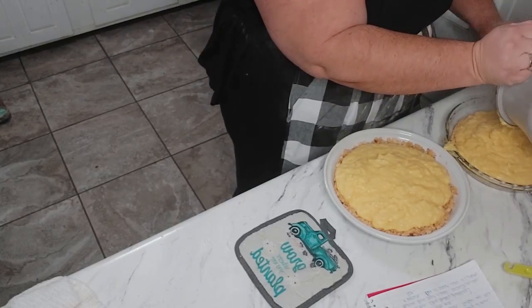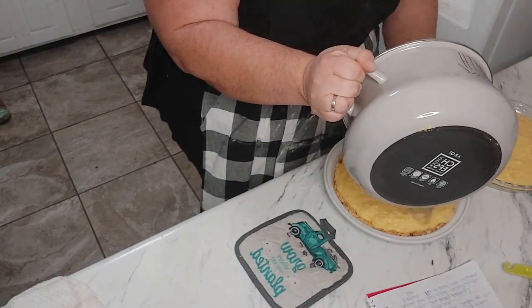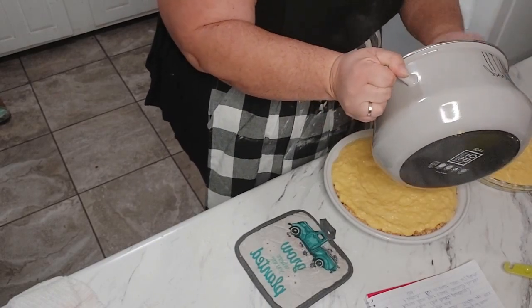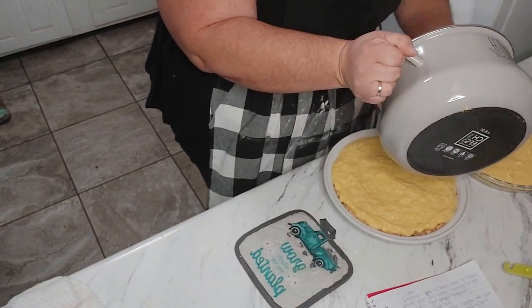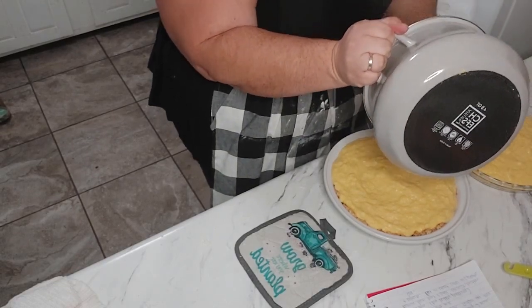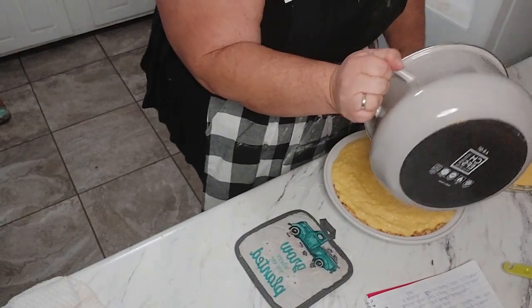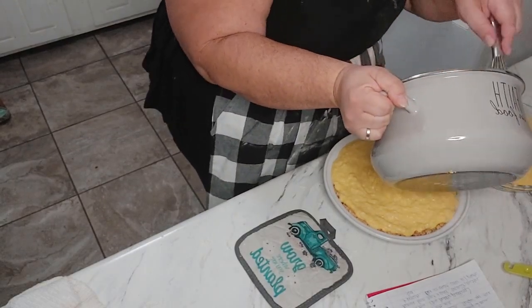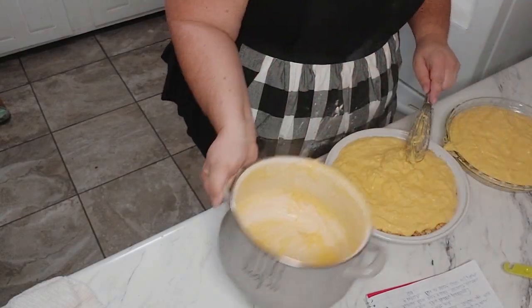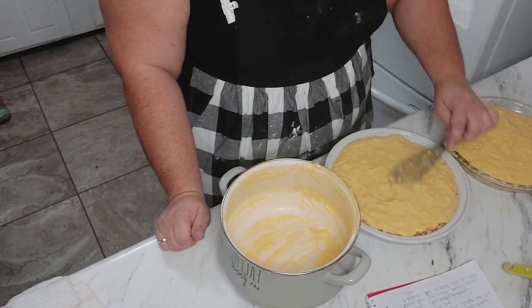And you put the saran wrap over it and make sure the saran wrap is fitted tightly down onto the pudding so it doesn't form a thin film over the top. It keeps the pudding from creating a crust, so to speak. And put it in the refrigerator and let it set overnight. And then in the morning, I decided against the whipped cream, and so I just took it up to Dad's like this and we tried it.